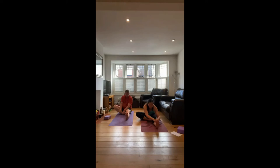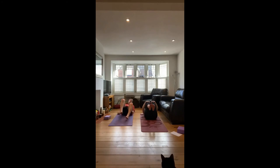Inhale, lift up, take both knees back together, slowly roll it down onto your back. We're going to come into a supine twist. Just take both knees into the chest, give yourself a little rock actually from side to side. We're just doing a forward bend, so it can be quite nice to release the back if there's any tension. And then come into centre, keep the right knee squeezed into your chest, extend that left leg away.